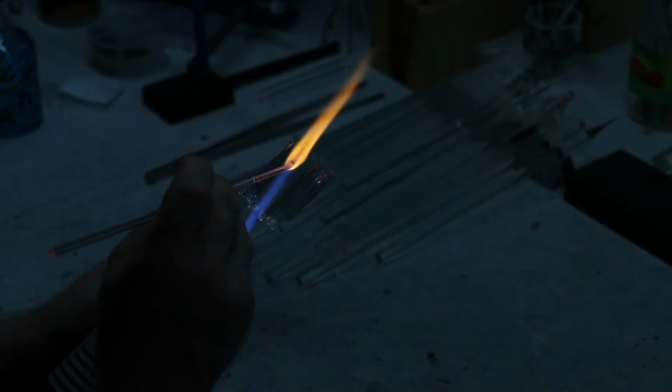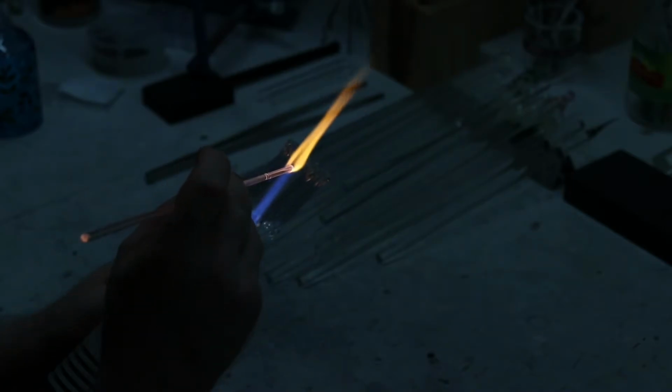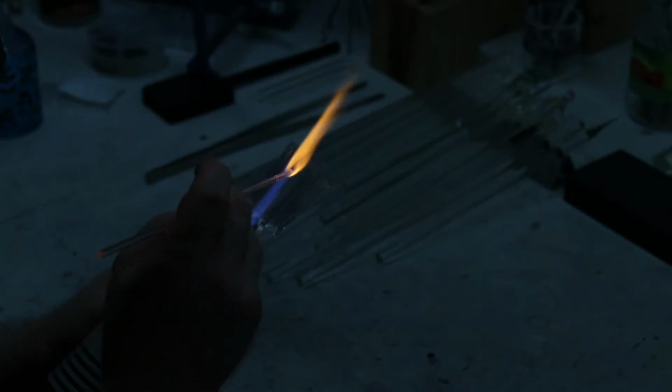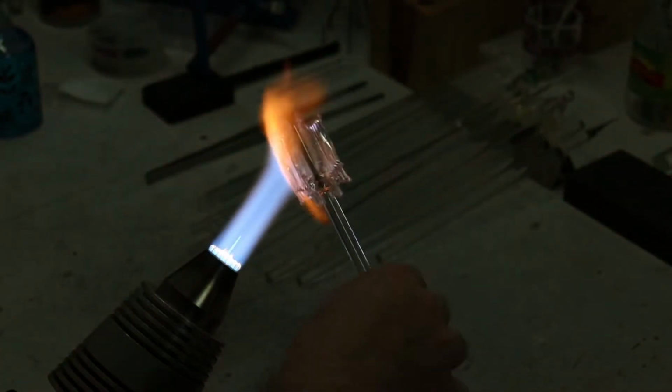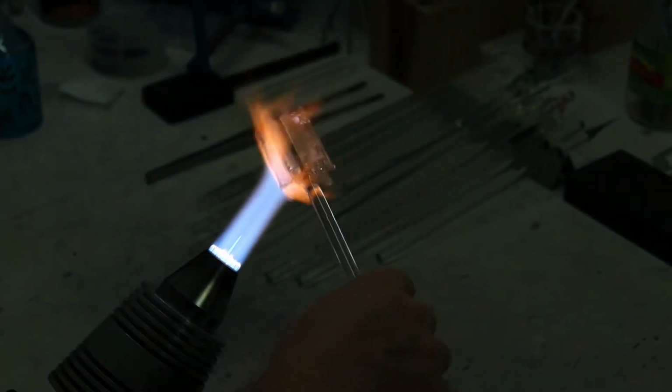There's a couple other ones. As always, there are various different ways of doing it. You have a thing where you can push your glass into it and stretch it out. You can buy them pre-made. It's up to you. But this is my personally preferred method.